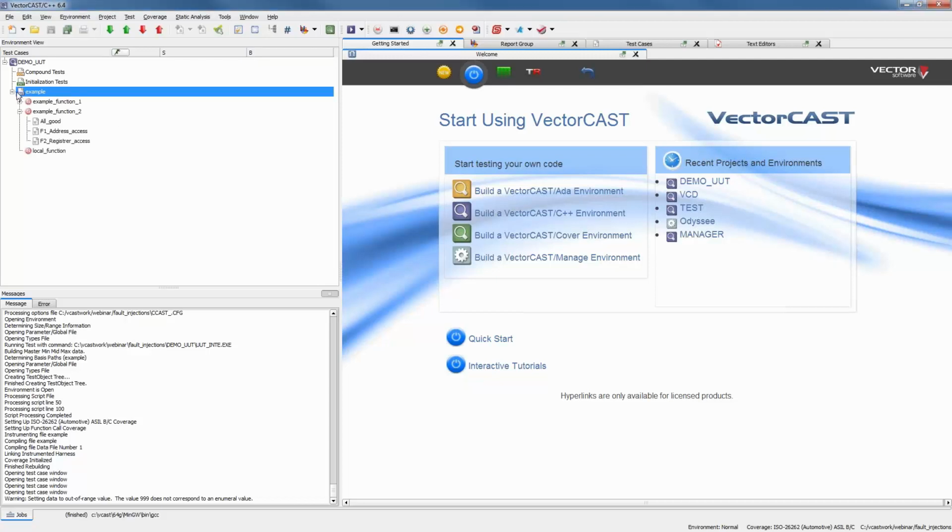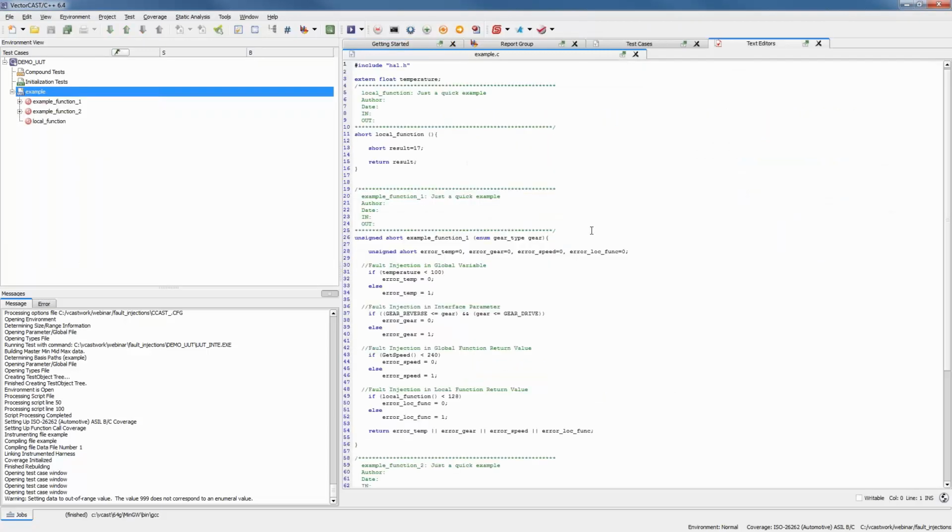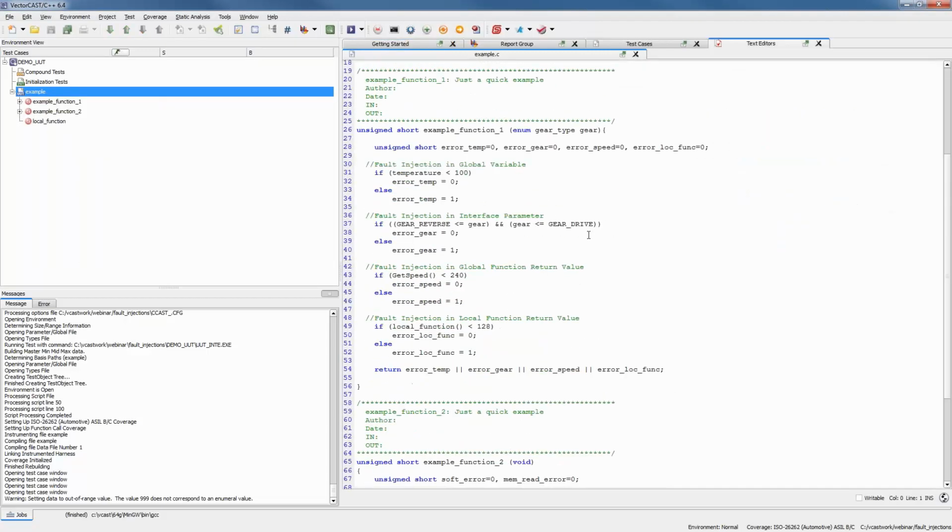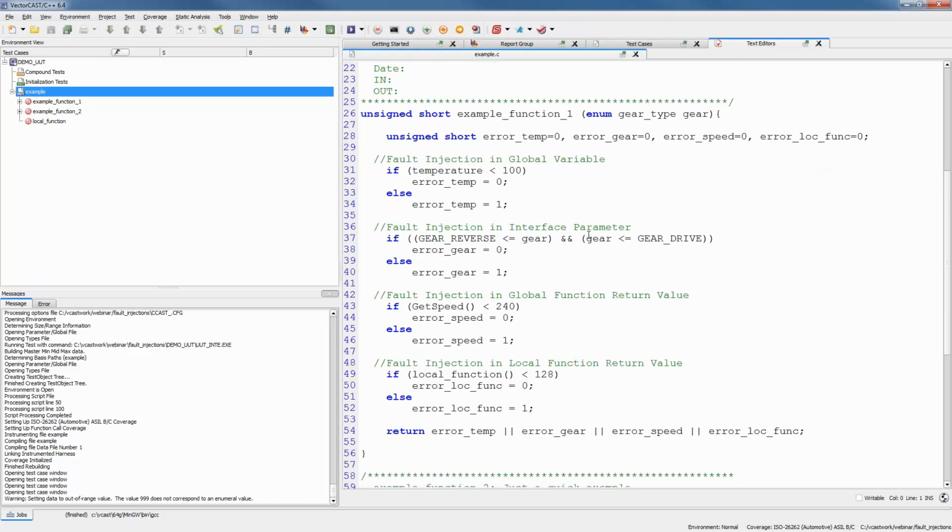So I prepared here a small presentation, a small source code. Let me enlarge this. You see it has example function 1, and it has four parts of source code, and every part is one if condition. What is happening here is that we're checking all those three different stimulants.